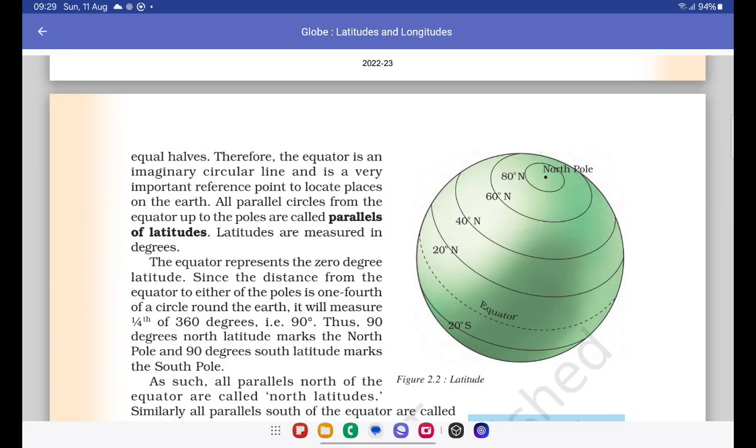Now you must be wondering, why do we need this equator, these north pole, south pole, and all that? It's so that we can identify the position of a person or a place or any kind of thing on earth. Earth is really huge, right? But there are cases where people get stuck somewhere, or where we want to locate the position of a building or any country, or any particular event.